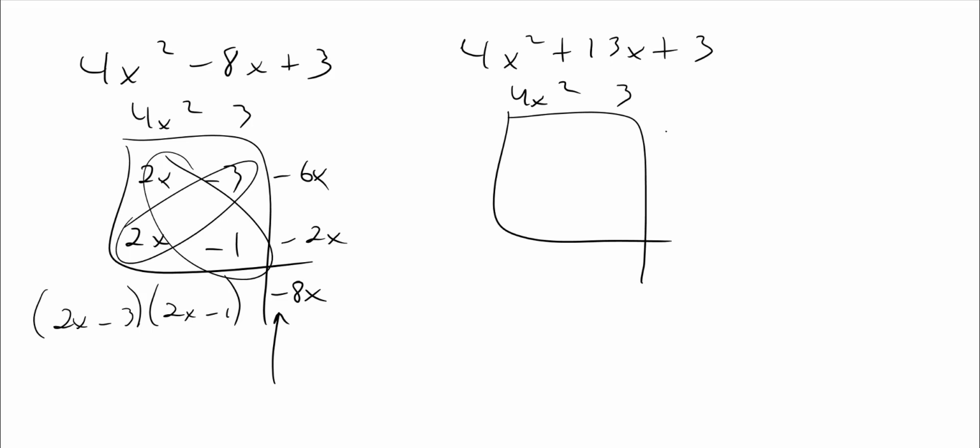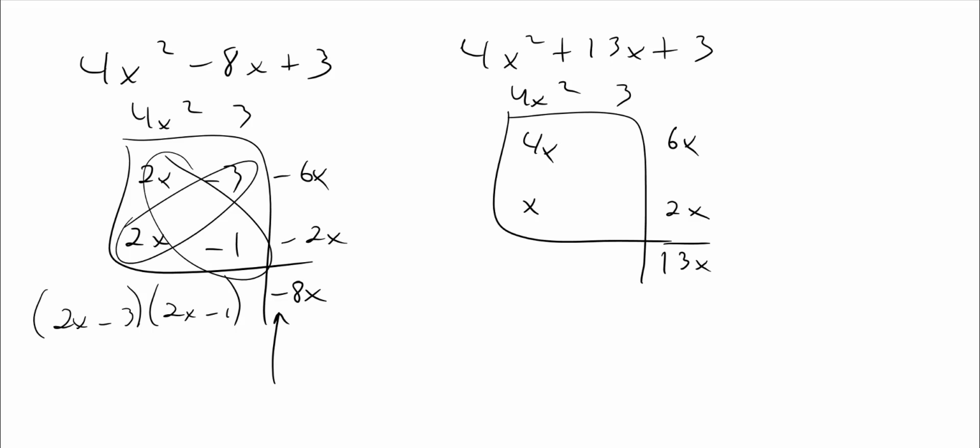4x squared, 3, 13x. So just an observation here. I could do 2 and 2, but I want you to understand that 13 is kind of a big number. So if I did do 2 and 2, watch, 2x and 2x. Well, I can only do 3 and 1. And if you multiply that out, it's 6x and 2x, and that doesn't give you 13x, not big enough. If I switch the 3 and the 1 and make it 1 and 3, it doesn't matter. It's still multiplied by 2x. So what I need to do is, instead of that being 2x, I'm going to do a 4x and x. And now I can do 3 and 1. Well, I don't know which one's 3 and 1.